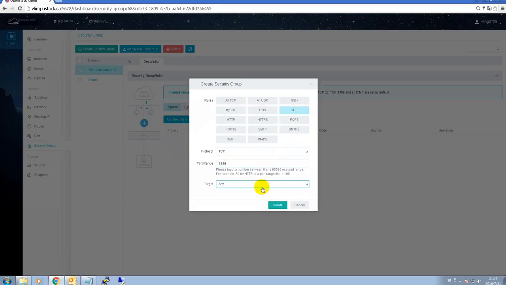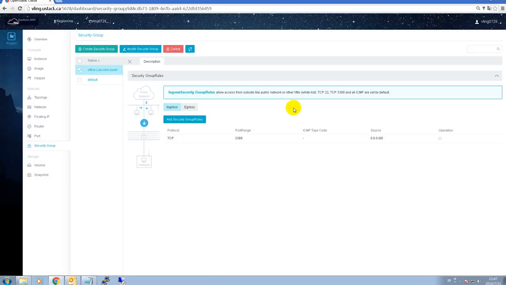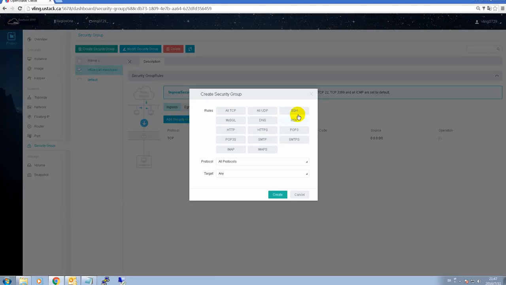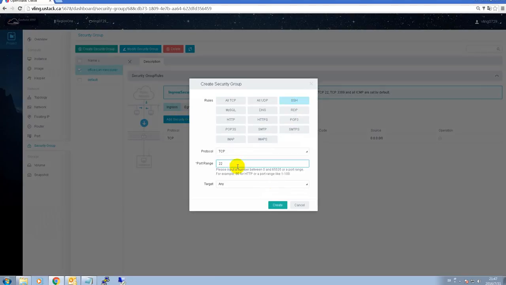We will use this port to go outside, and we will use Linux going outside.